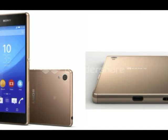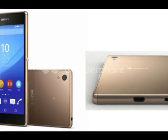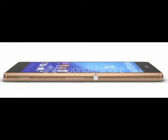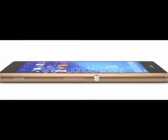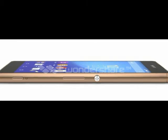The Xperia Z3 Plus once again sports a 5.2-inch Full HD screen, no 4K visuals here to match the Galaxy S6 and LG G4, as well as 32 GB of storage and a micro SD memory card slot for expansion. There's full 4G, NFC and high-res audio support, all found in the Xperia Z3.